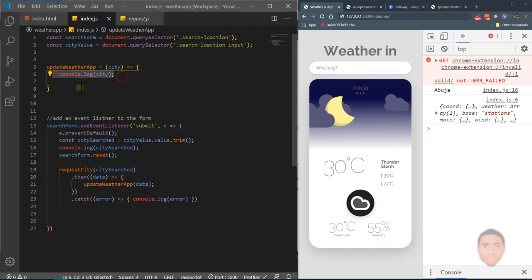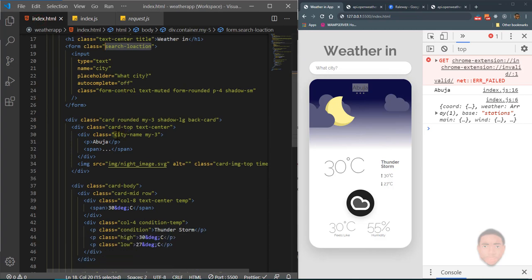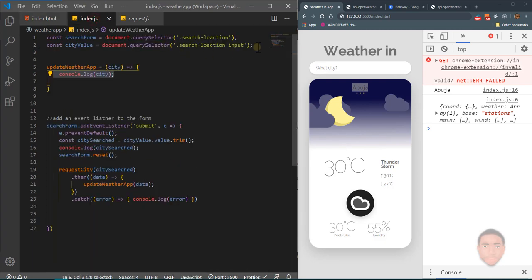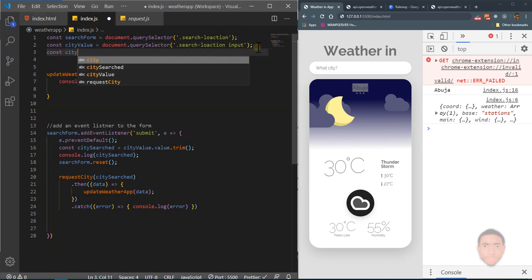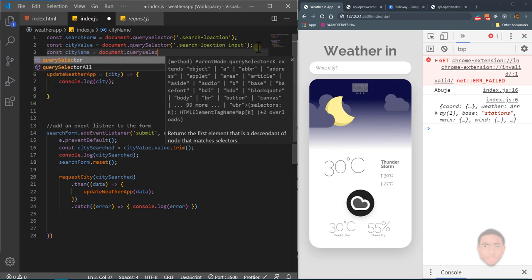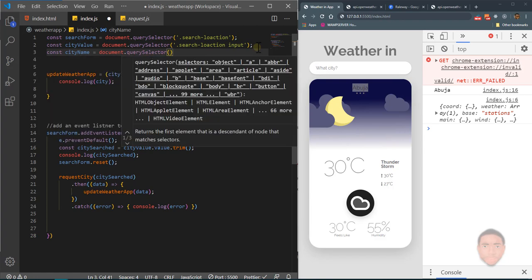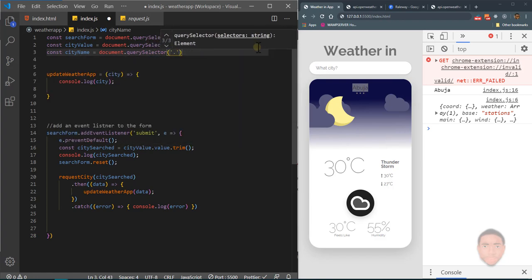So in here I'm going to do some of the DOM manipulation and all that. The first thing I want to change is this name, to the name of the city that was searched. That is quite easy to do. So let's make a reference to this. Where is it? Okay, I can do cityNameP. I can say const cityName, equal to document.querySelector, and then I'll make a reference to, oops, I thought I copied the city name.